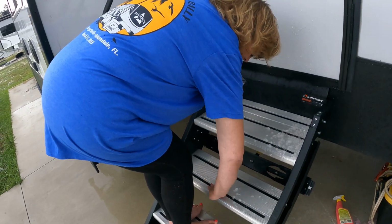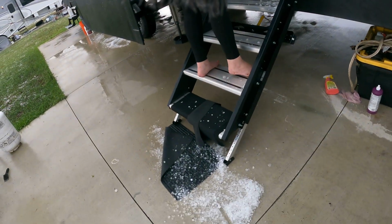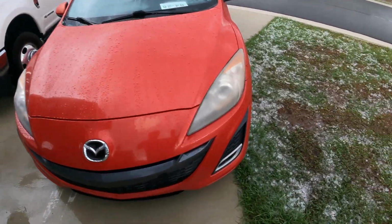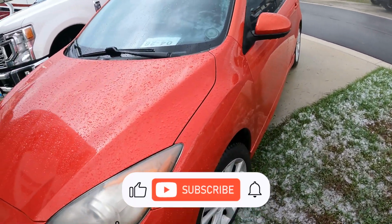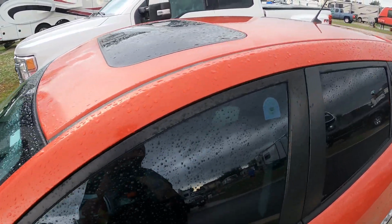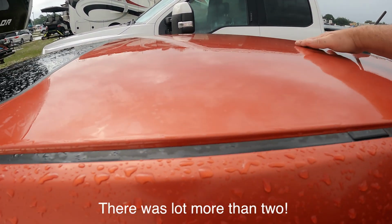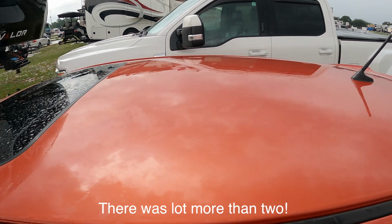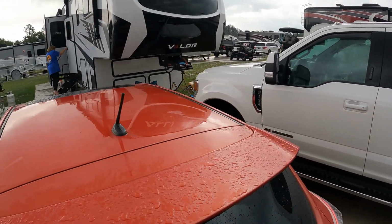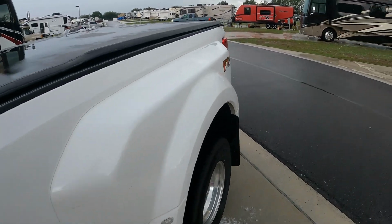Ice. It's not snow. It's not ice. What is it? Hail. All hail. Loudest hailstorm we've ever been in. Even the tornado last summer in South Dakota wasn't like this. This was so loud I had to plug my ears. Oh, I got two dings. There's one right there. One right there. Well, there's kind of a few dings in it. Hopefully it'll get hot and that'll take it out. It'll expand.